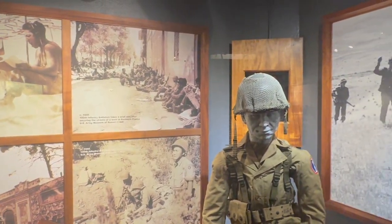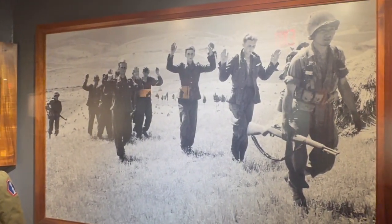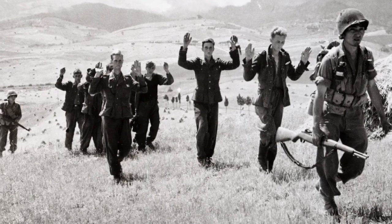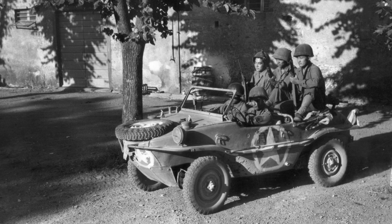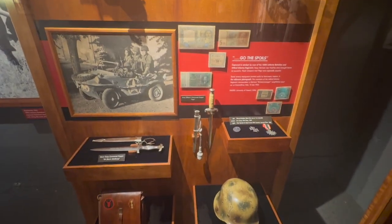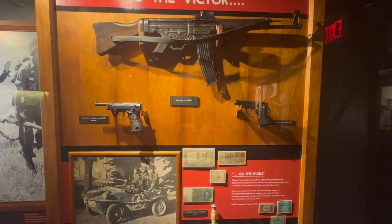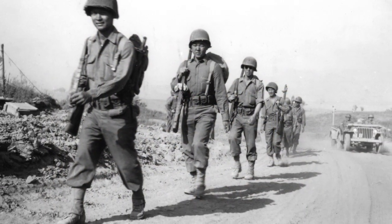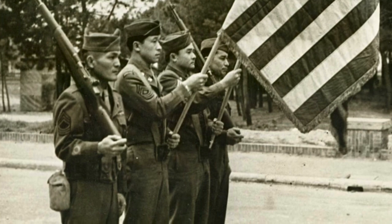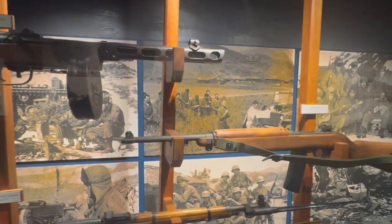I've always been interested in World War II, but mostly with the fighting in Europe. So, I was surprised to see American soldiers of Hawaiian or Japanese heritage escorting Nazi POWs and then driving around in captured Schwimmwagens, which are basically German amphibious jeeps. Just like so many other veterans of World War II, the Hawaiian soldiers also returned with an assortment of war trophies: helmets, pistols, knives, iron crosses, and who knows what else. The museum has a large collection of guns and rifles from nearly every country that participated in the Second World War.